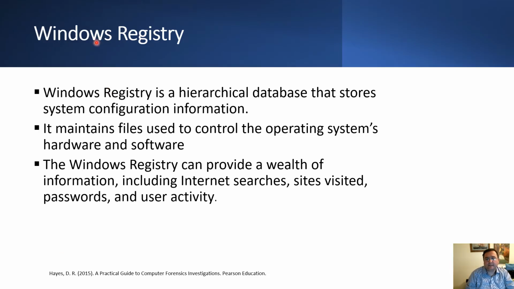Windows Registry is a hierarchical database that stores system configuration information. It maintains files used to control the operating system, hardware and software, and keeps track of the system's users. In terms of evidence, the Windows Registry can provide a wealth of information, including internet searches, sites visited, passwords, and user activity.